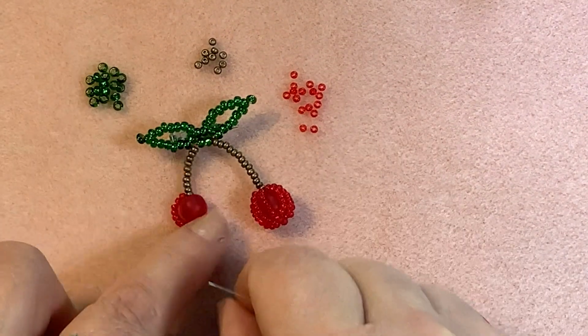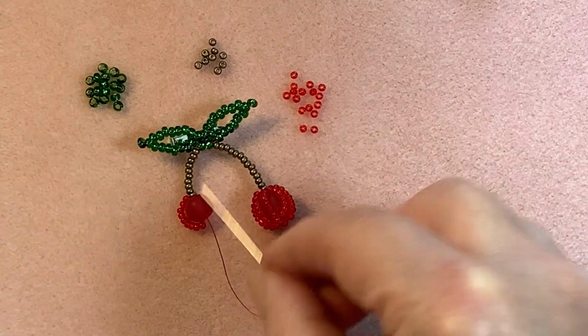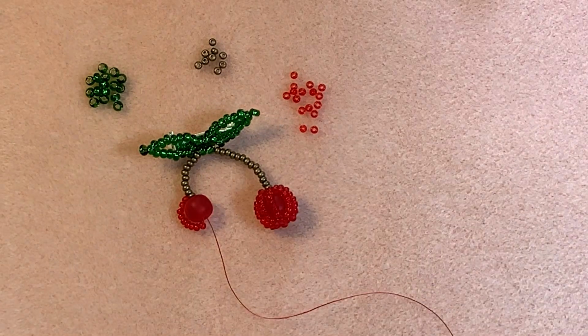And you can see I've started the second cherry. Now I'm going to complete this second cherry in exactly the same way as I made the first one. And then I'll be back to show you how to finish off.